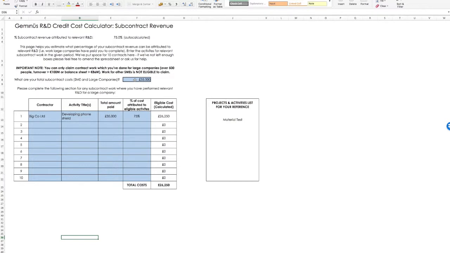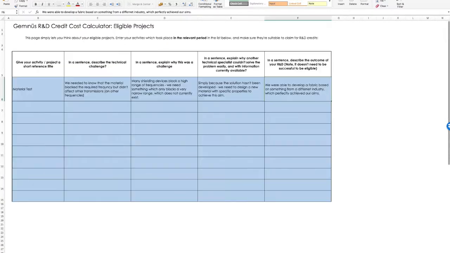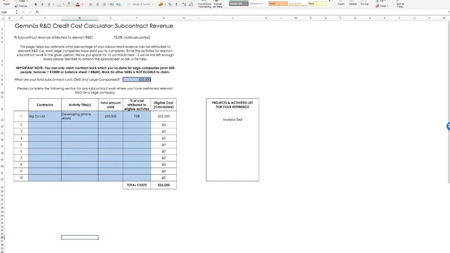So when it comes to subcontract, what I would say is if you've had to specify and address technical problems as a part of work you've done for someone else, then I would be claiming that as in-house R&D. Bearing that in mind, you might want to now go back to your projects page here and fill in a few extra activities that fit that criteria. So again, when it comes to subcontract, if you've done things for other people, look specifically at what they asked for. Did they purchase a finished item off you, or did they request you to do specific R&D where they define the technical problem?